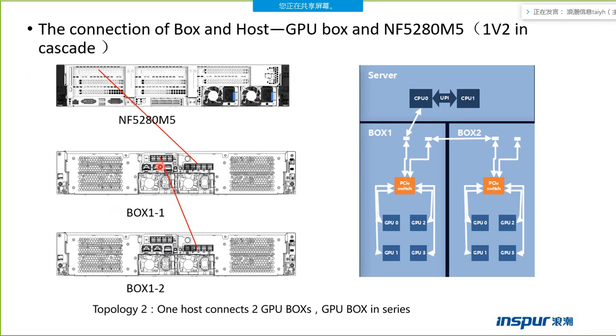This connection is one host connecting to 2 boxes in cascade model. From the picture, we can see one host server connects to one box, and the first box connects from its 4 mini SAS HD points to the second box.